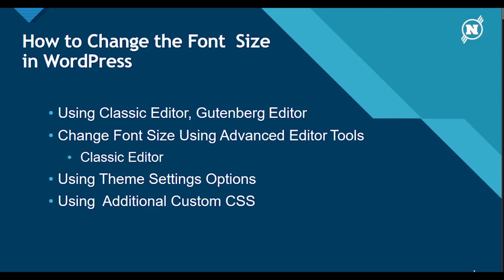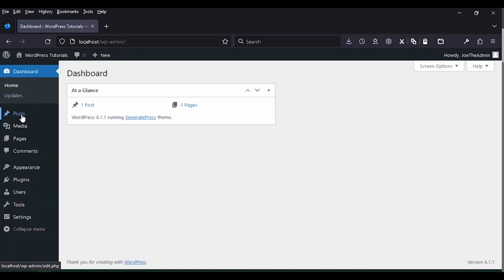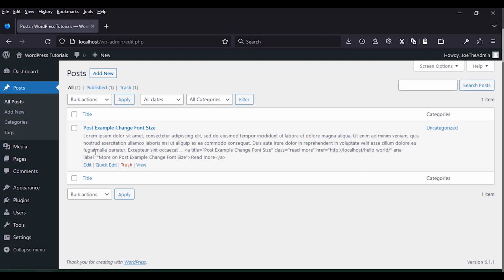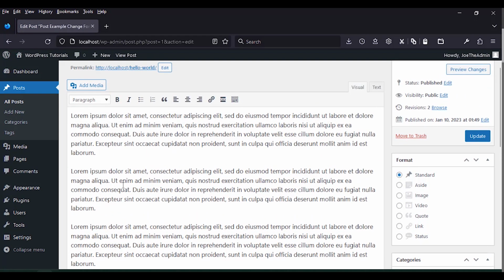So we begin on our dashboard in WordPress, and in this case, I have an existing post I created here to demonstrate how to change the font size. First, to change the font size using a classic editor, you go to the post, click on edit, and you have the post here.